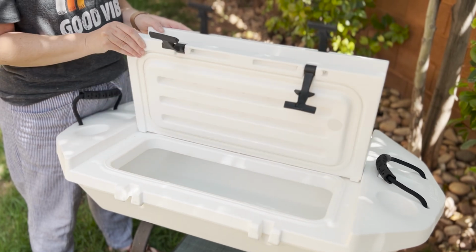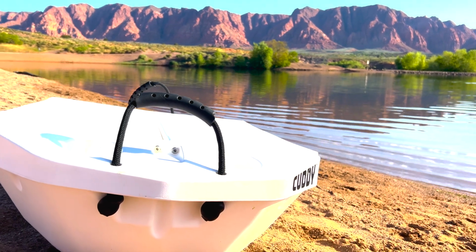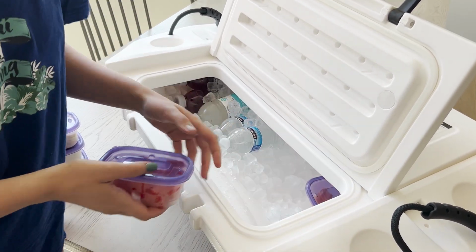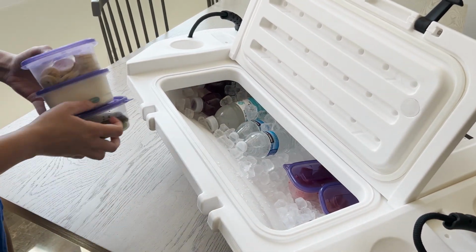All right, so I didn't graduate from cooler design school, but even I can tell that these coolers are very well designed. They have 2 handles, which you're going to need because it's heavy. Once you pack it full of your drinks, your snacks, your food, more drinks, ice, it's heavy. You need 2 handles and a friend to carry it with.